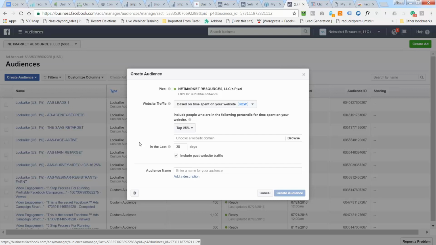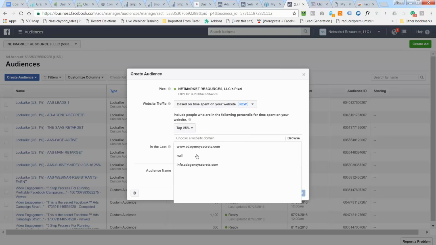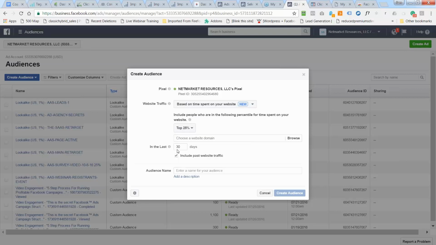So let's say on that video page I had an offer for them to purchase a product, or an opt-in, and they didn't opt in, then I would want to retarget those individuals who interacted with the page. Now, you can do this. Again, if you have your pixel placed on multiple pages, then obviously you want to segment it based on the actual domain. So you can do it that way.